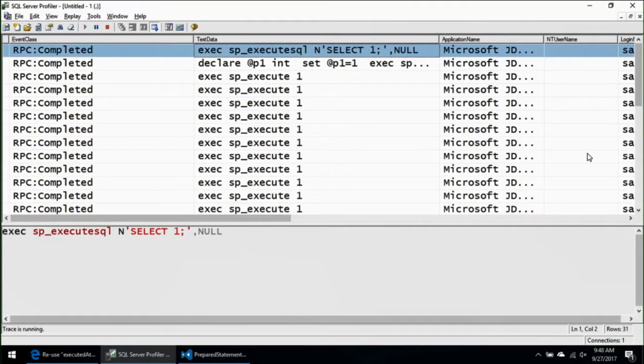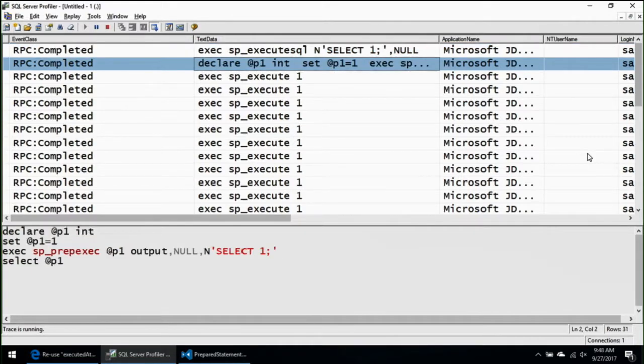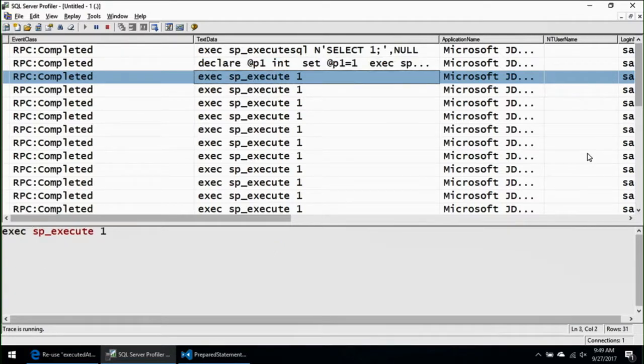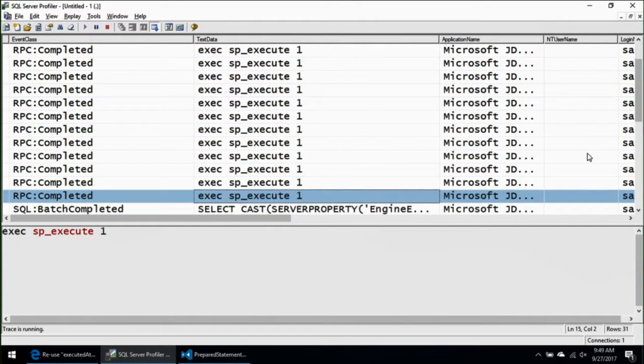So now you can see first iteration, hey, I'm going to execute this only once. I don't know if I'm going to see it again, so I'm just going to do SP execute SQL, right? Next time we come in, we say, well, I recognize this query. I've seen it before. Let me prepare a handle and execute. So now I have handle 1, and it's in the cache. So next iteration, even though it's a new prepared statement instance, we're just reusing that same handle. So now you see the handle is being reused.